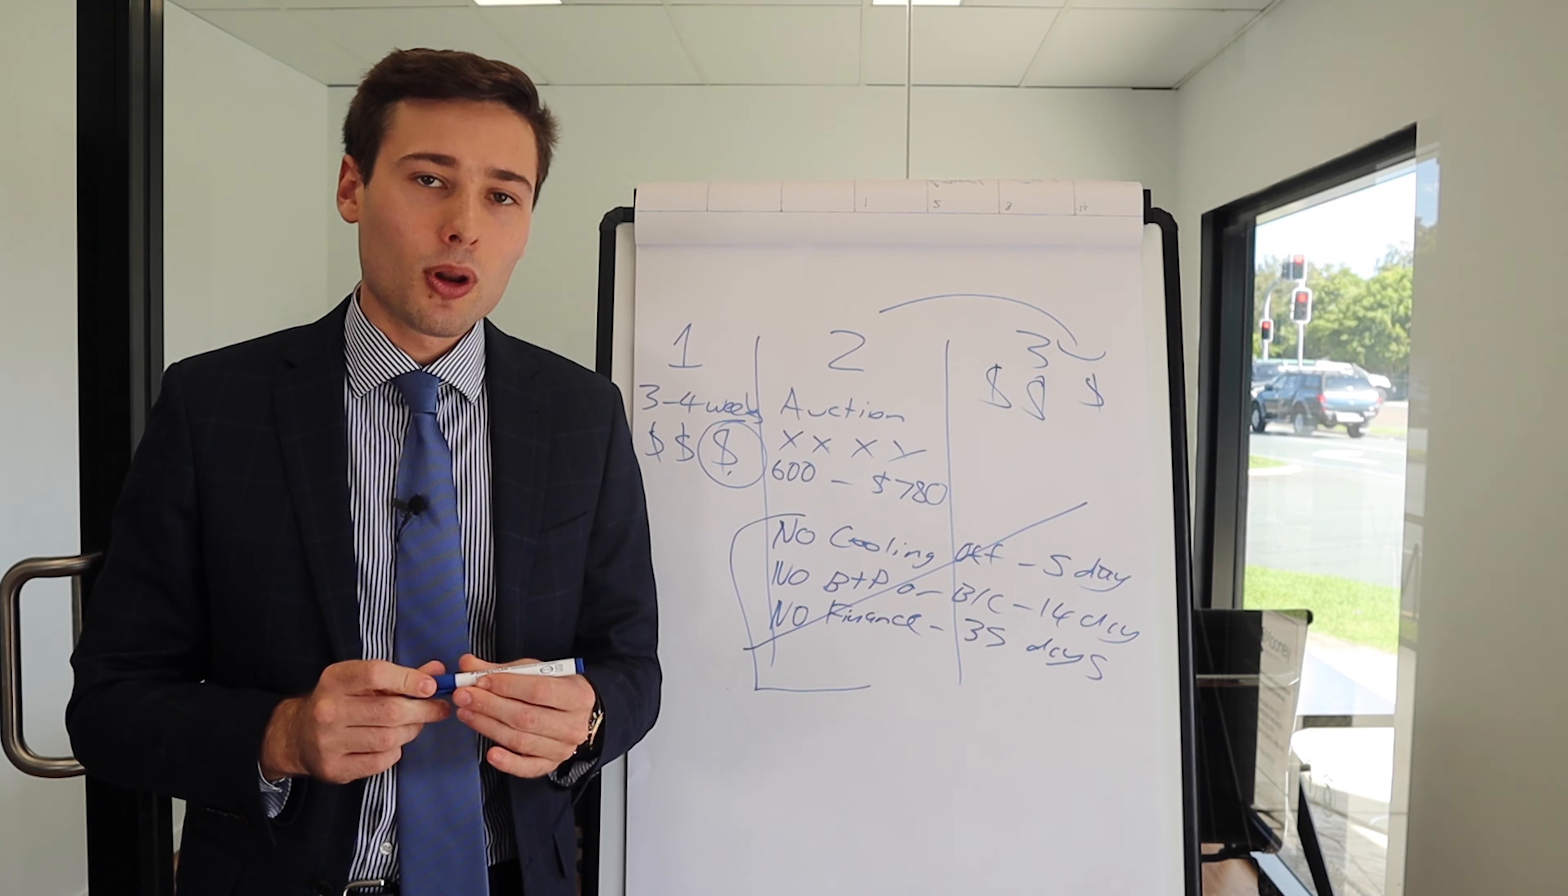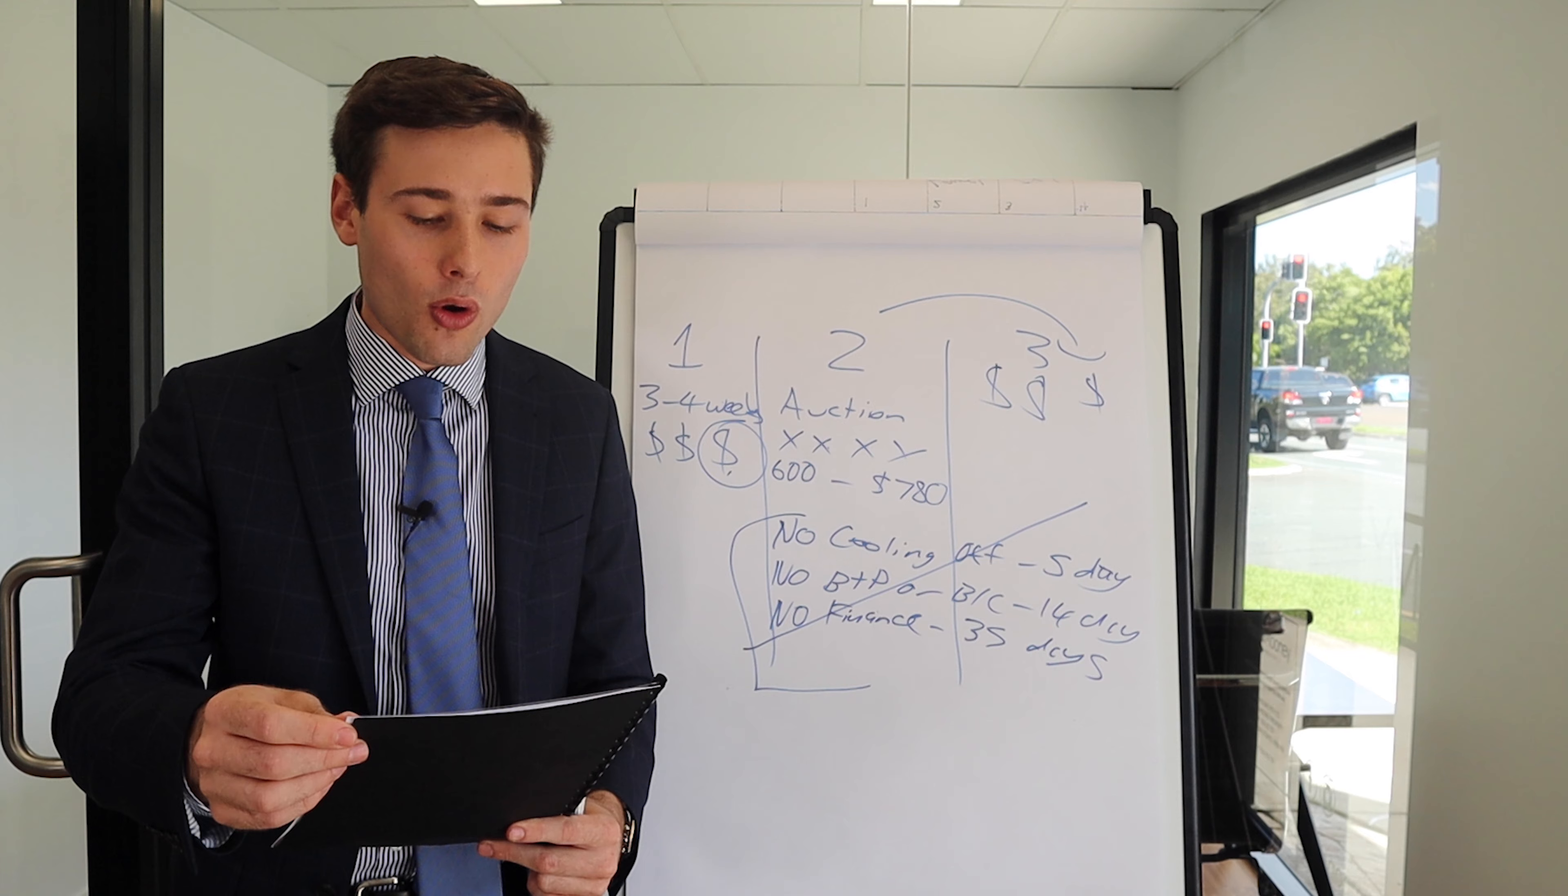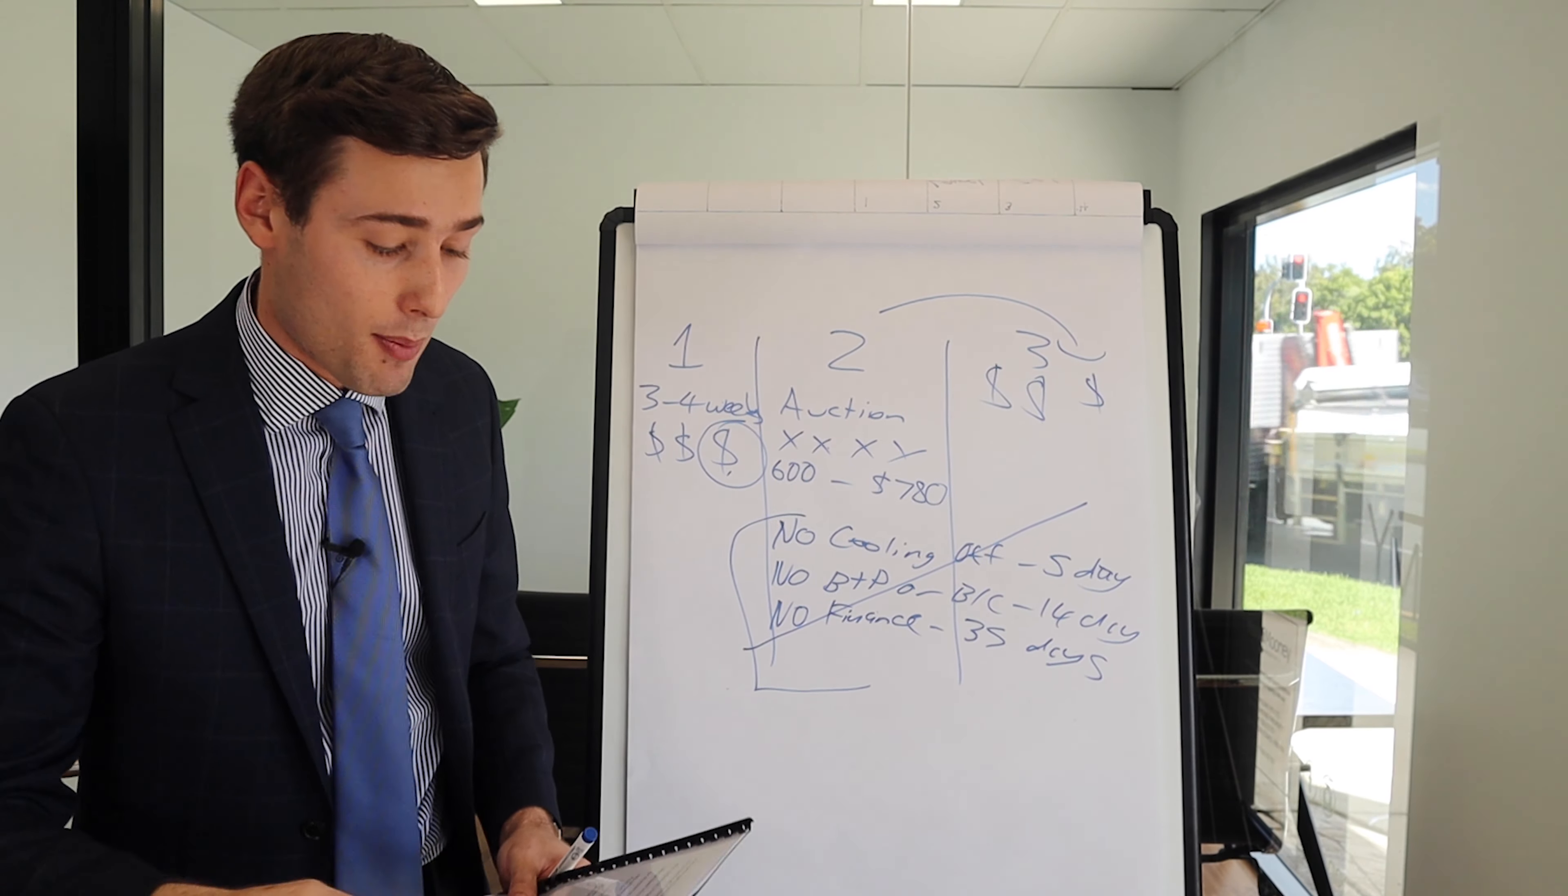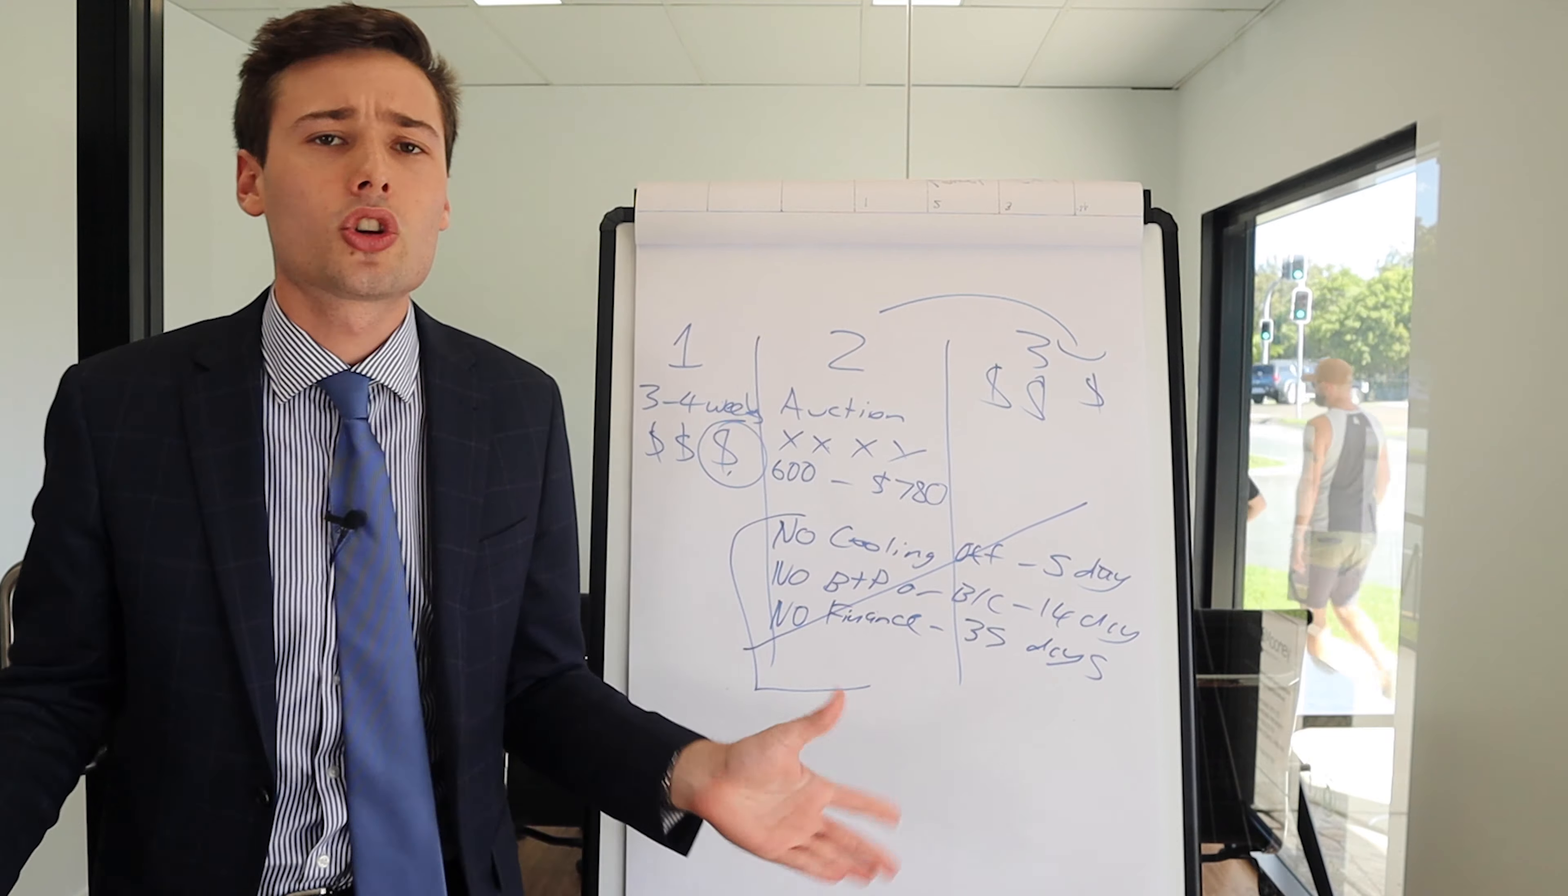Now we've also had a couple of questions come in, emailed in from sellers and agents as well that I'd like to touch on too. Some of the myths of the industry, of the method of sale, should I say, that we're going to debunk now, or at least discuss. So one's come in and said, you only have, we just covered on that. If they don't have their finance sorted, you're going to miss out on them. I think I just covered on, should we not have buyers that are sorted in that timeframe, we allow for them anyway. Now, my property is not an auction property. It's not unusual. This is probably the number one question I get on the auction process. Look, it's not a mansion on the hill or a quirky property. Why would I take it to auction? It's just a standard property.